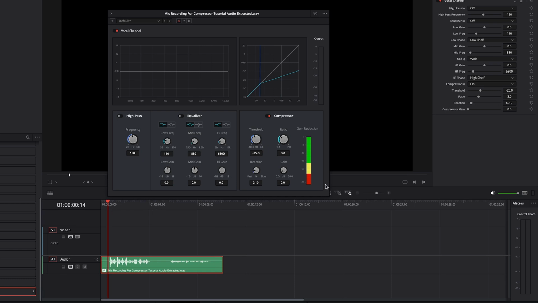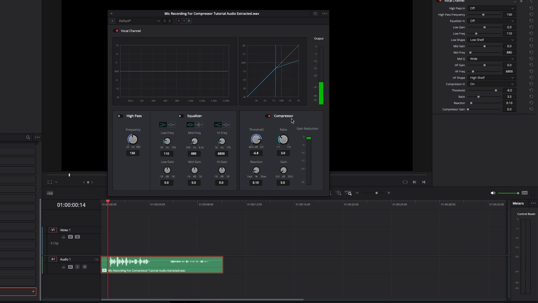Let's go to the beginning and let's see what happens. This is an audio test where I'm speaking very close to the mic. So you can see that this is having a gain reduction of about 10 for this part of the audio. And this is an audio test where I'm speaking pretty far from the mic. And then for the quiet part, it barely has any reduction. That's because, of course, it's a lot quieter.